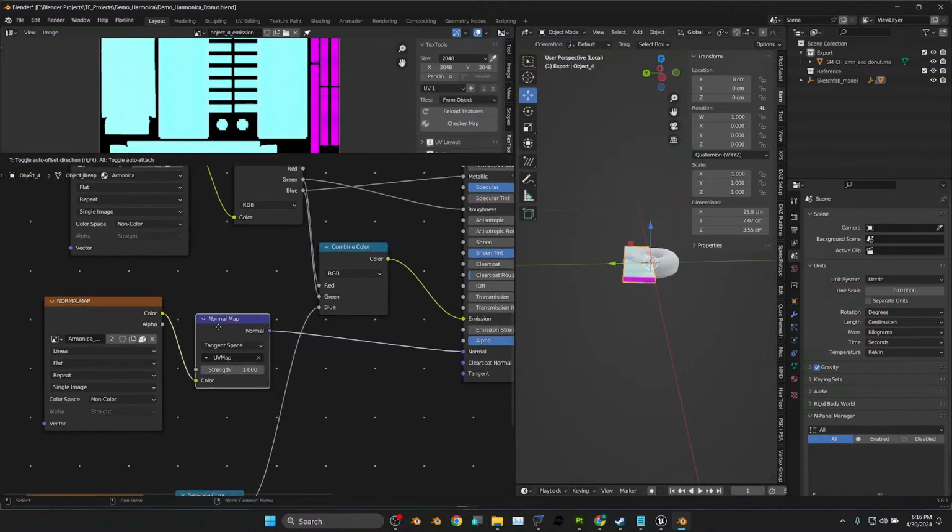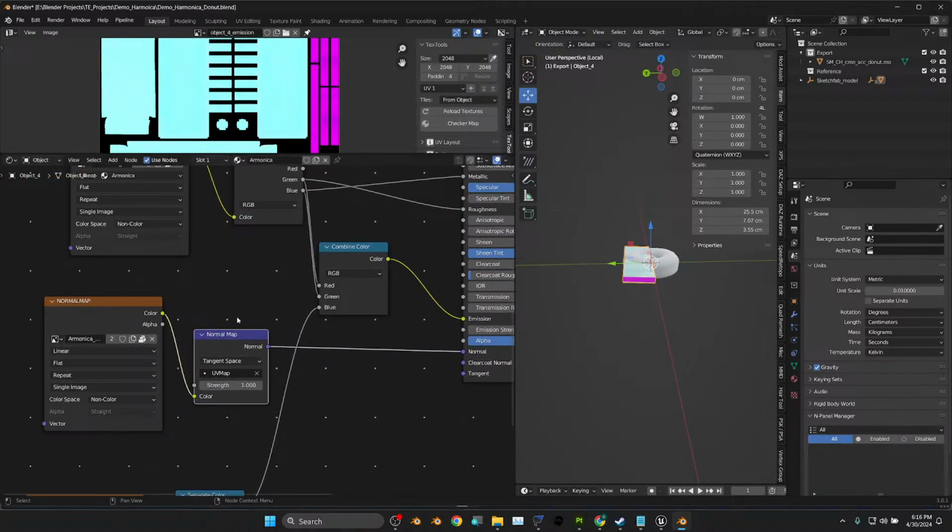Let's see. OBD, I just want it full opacity, so that's going to be red, and then green and blue. So green would be B, whatever that is. It should be always black, so that'd be 0. And then, what's it called? The last one, blue, is dirt, which I don't want any dirt, so I'm just going to make it full black. So I'm just going to use a non-alpha red texture for my OBD, so I don't need to make anything.